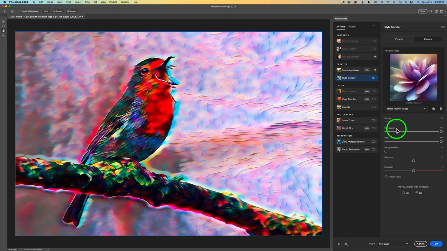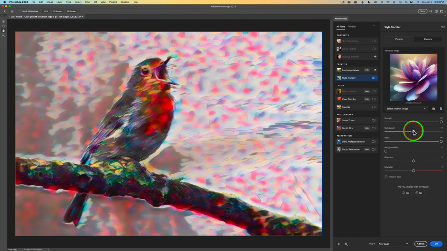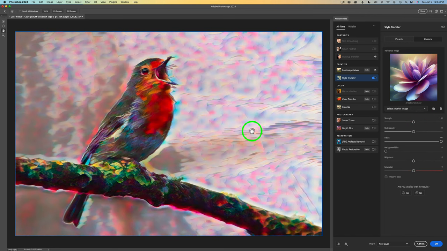Now you'll notice the style opacity right now is way up high to 100%. The strength defaults at like 20%. And what I like to do really to start out is take the strength up to 100% as well as the style opacity, just to see what kind of overall effect I'm going to get with full strength on everything. And it looks like that. And so then what I might do is pull back on the style opacity to somewhere right around like 50% to start with and see what I get. And I do like that. That's looking pretty cool. And then I might feel the strength is too high, so now I may pull the strength back. Let's try 50% and see. See, right there, that looks pretty good.